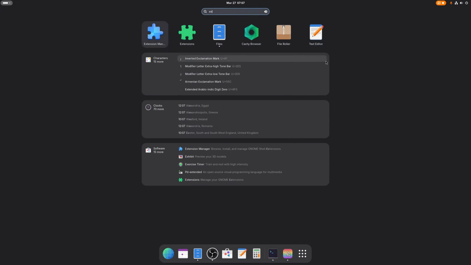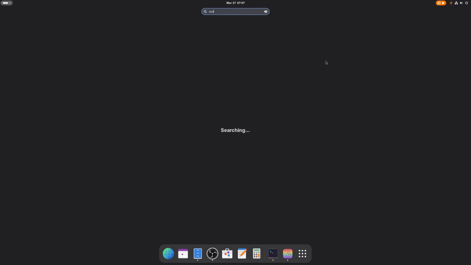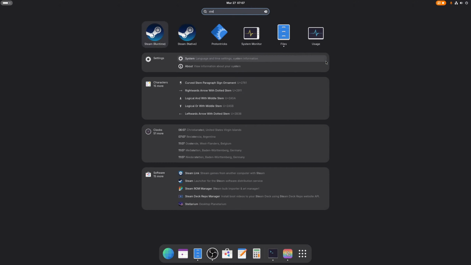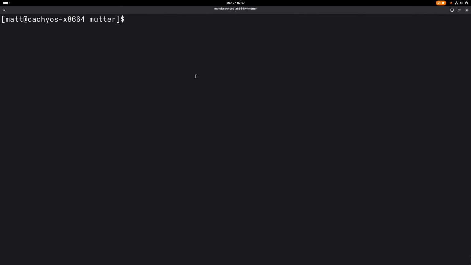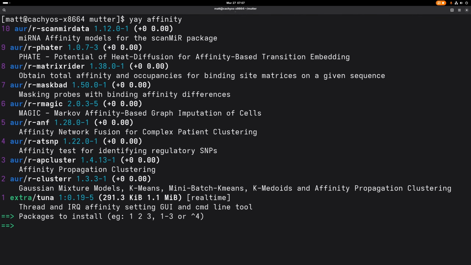Do we have extensions? Yes, we do. Do we have Steam? We have Steam. Great. Okay. What else do I need to do? I wonder what happens when I type yay affinity. What do we get? We get affinity propagation cluster, affinity networking.